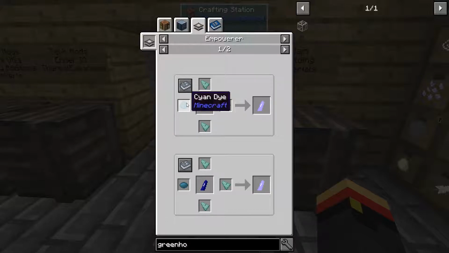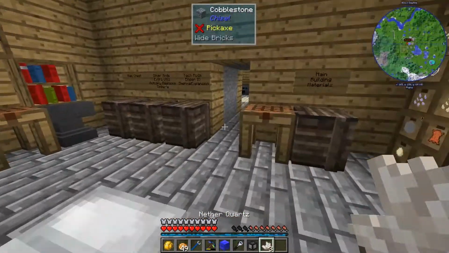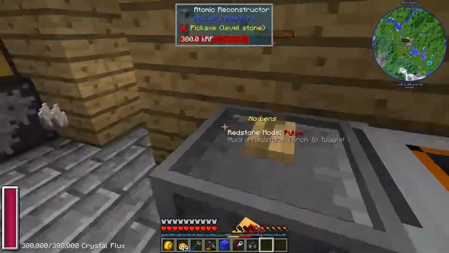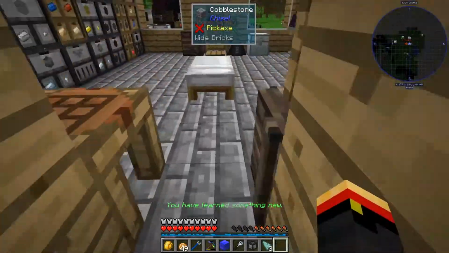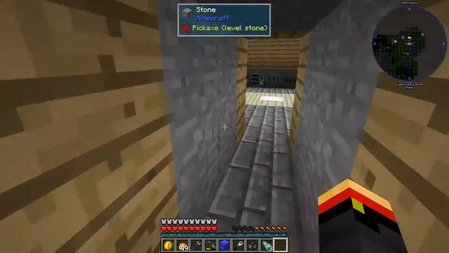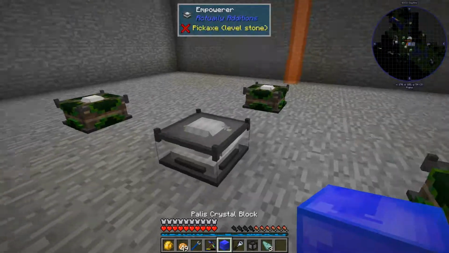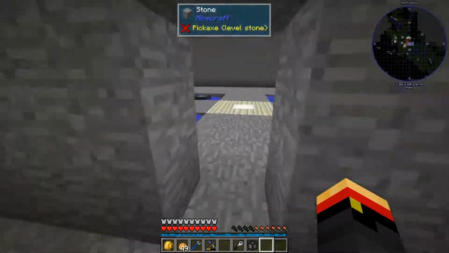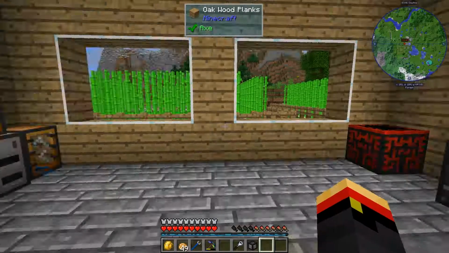Okay, need any kind of blue dye with 3 prismarine shards. So we can get prismarine shards from quartz. There we go. Okay, let's go down to the basement where the atomic empowerer thing is. Alright, here's the thing in the middle. 1, 2, 3 prismarine, and of course I didn't bring any blue dye. So what did it say? I wanted cyan dye? Yeah, I want cyan dye.